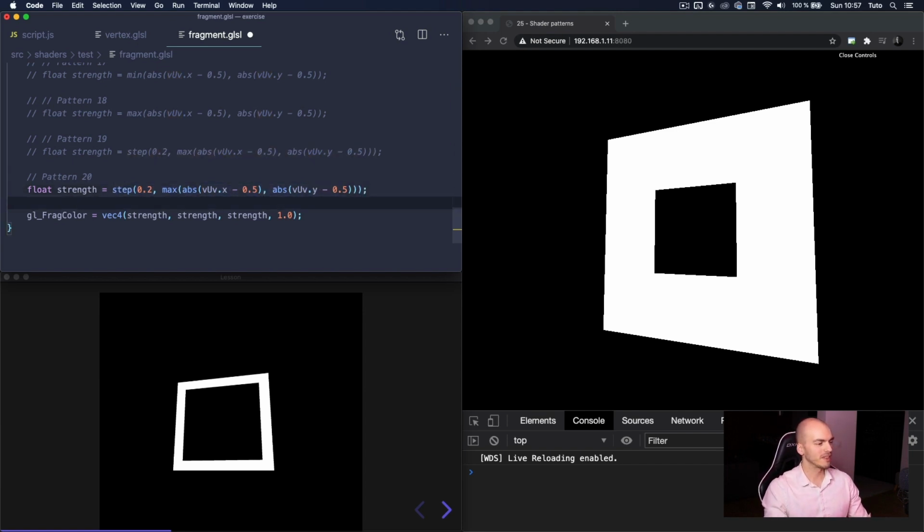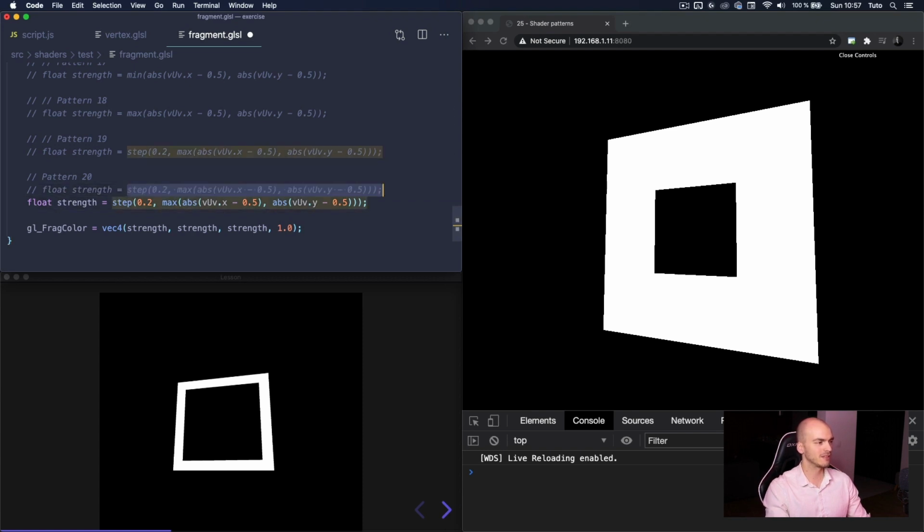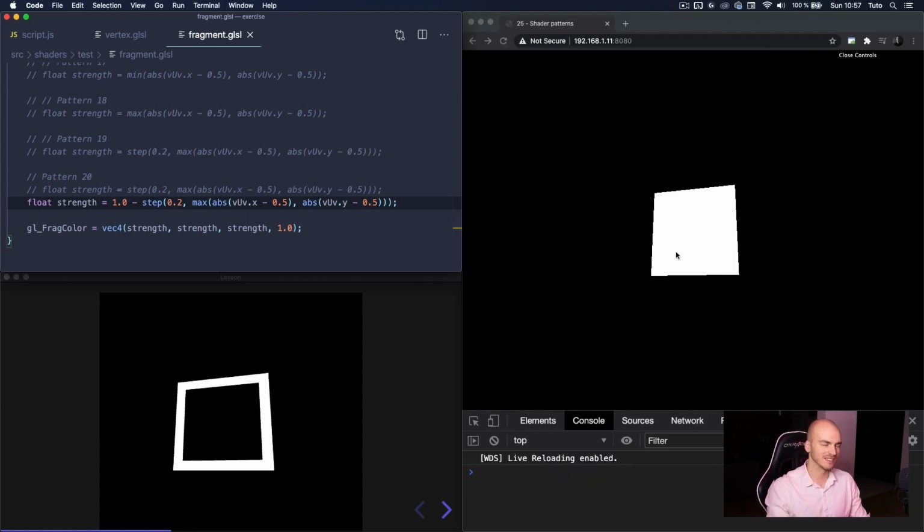And what I'm going to do is create another square that is the opposite of that. Look at this. I'm going to comment the first one. So this one, this is the square. You can see it here. Sorry, it's the previous one. What I'm going to do is do the opposite. I do 1.0 minus the step, because the step returns 0 or 1. If you do 1 minus the step, it's going to be the opposite, so it's going to be 1 or 0. So if I save, you can see that I get the opposite. I know there are better ways of drawing a square, but anyway, you can get a square by doing that.